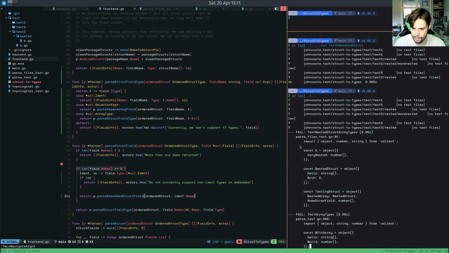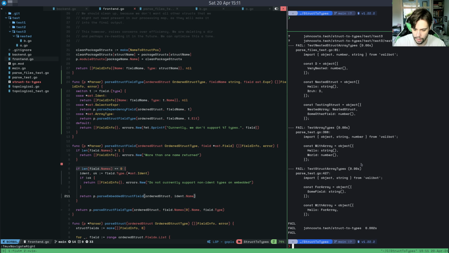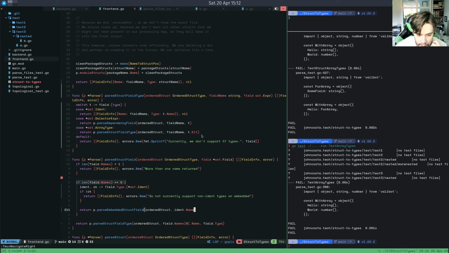Let's do the rest. So we get a couple things that fail. Test array types, test struct array types, and then the test nested struct array types. So all of our array stuff is failing. Let's do the simple one, which is test array types. Yeah, I guess it isn't, because we're not setting... Oh, we need to actually intercept it a little bit. Field error.